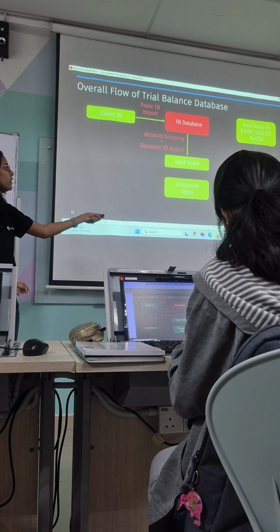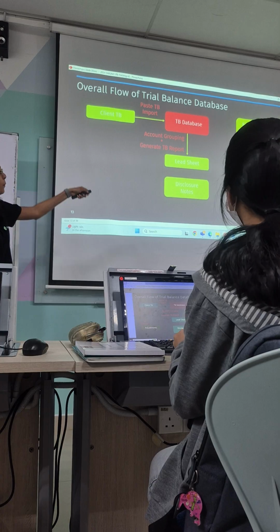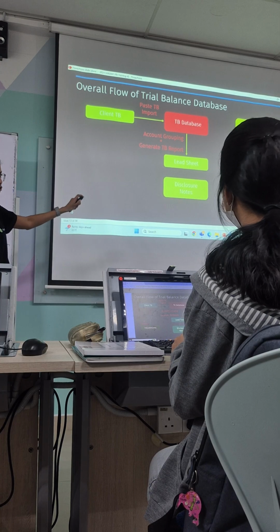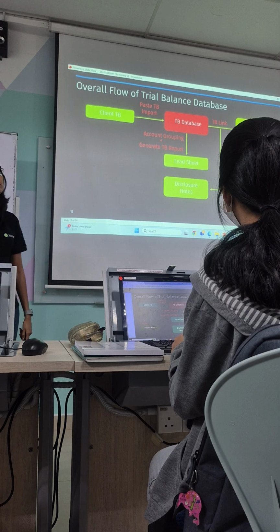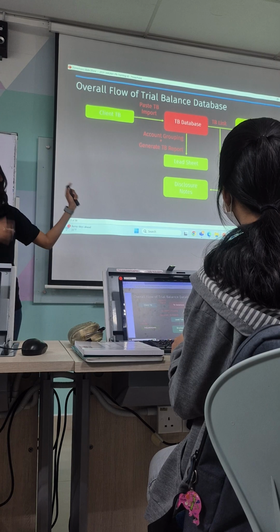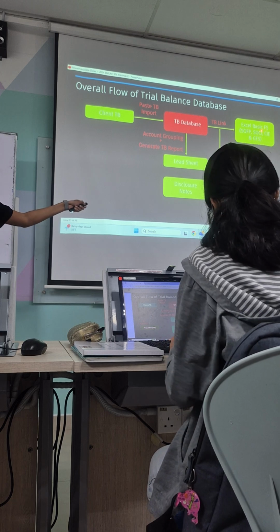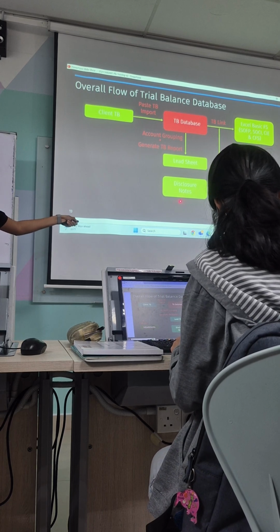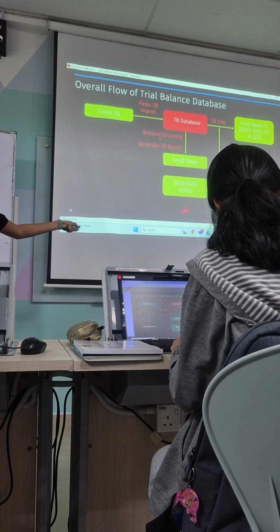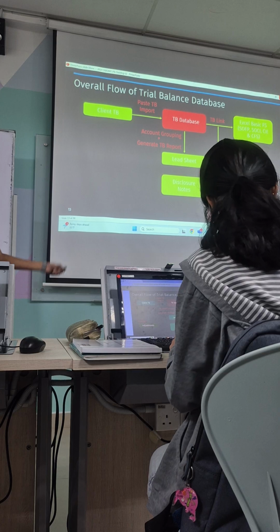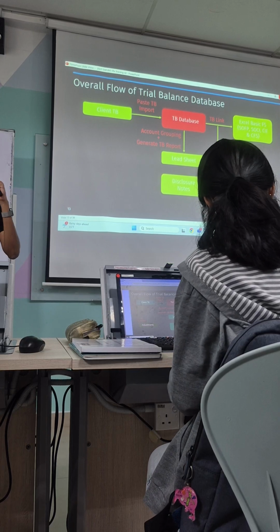So you will have to prepare this. Now, for me to prepare this, I must make sure the figures in both of these statements are linked. So now I will use TB link. This is the function name. TB link means all the figures from my TB, I will link to the financial statement. I will link to the notes to the accounts. Clear? TB link? Now, the audit report will be prepared in Microsoft Word.